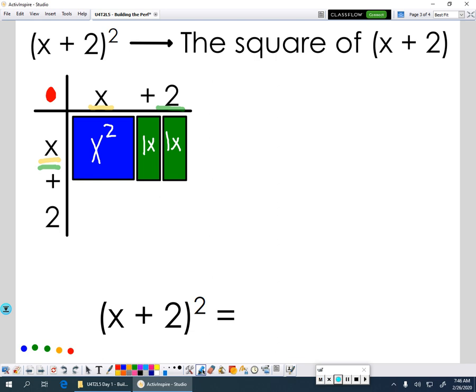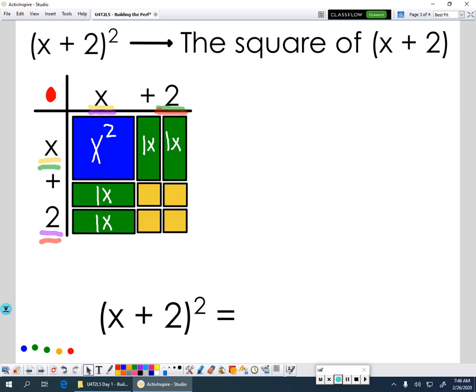Now we're going to continue this multiplication. We're going to multiply this x times this 2, and we're going to get these two pieces. I had to turn them sideways because remember, we're trying to make a perfect square, but this is still 1x and 1x, which gives me my 2x. And then finally, the last thing we're going to multiply here is 2 times 2. 2 units times 2 units will give me 4 units. And remember, each of these pieces is 1. So what we've done here is create a square that has a length of x + 2 and a width of x + 2.